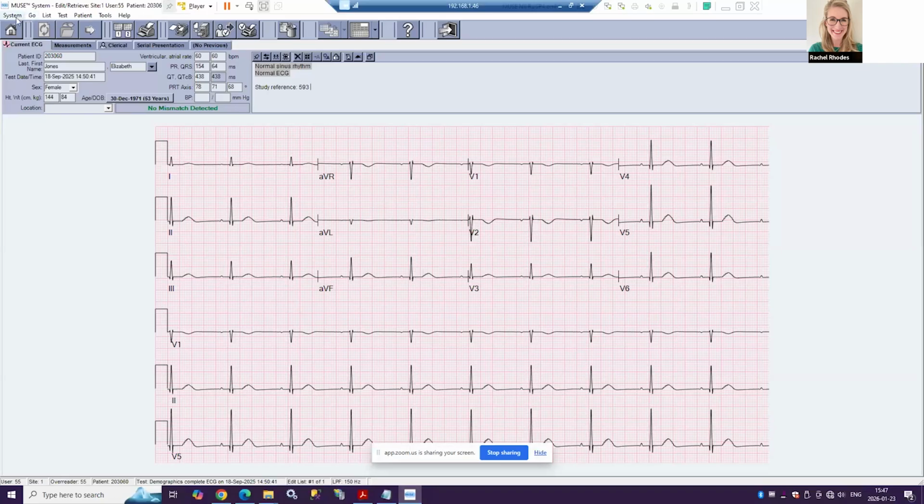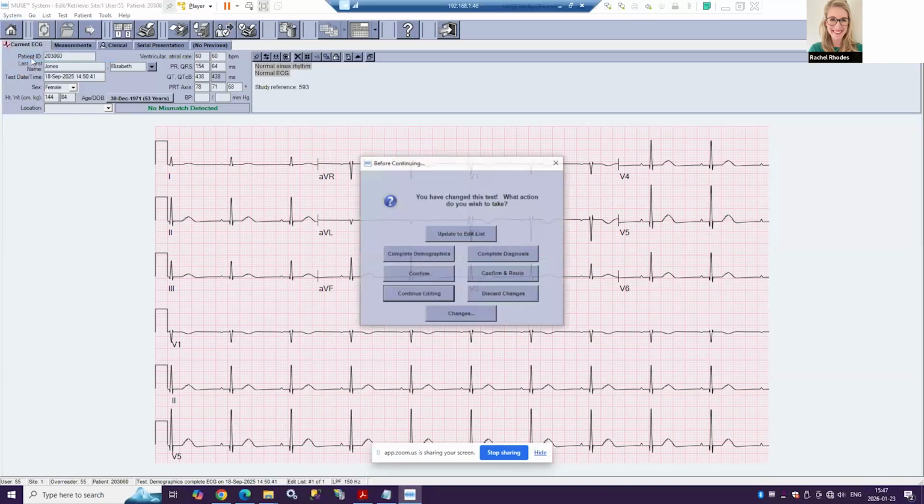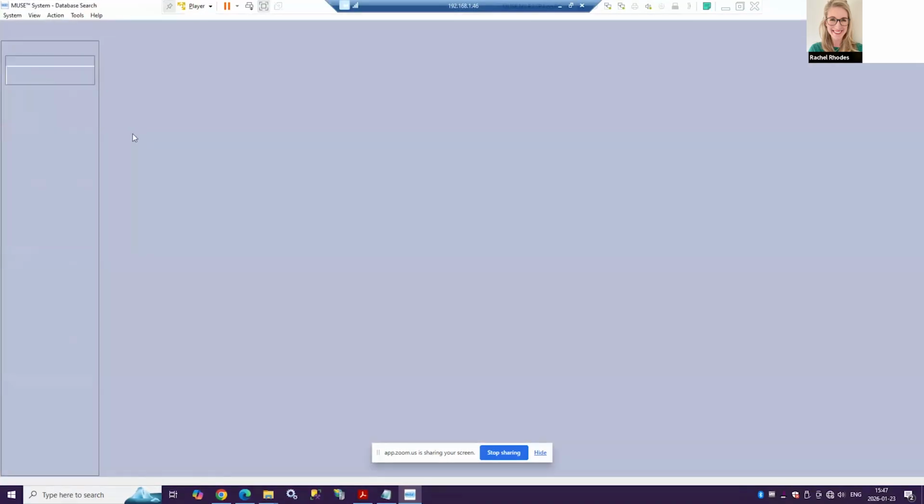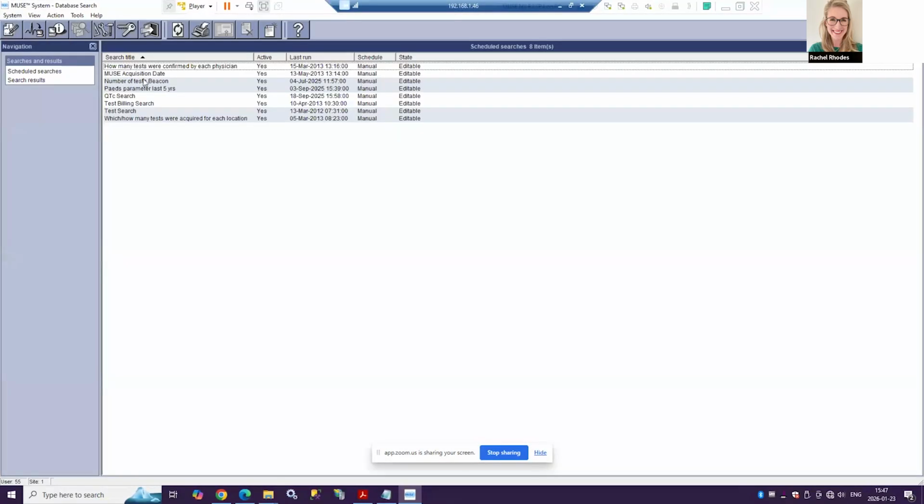But if I go back now into my database searches, this will then give me the option, and I have a number of pretend ones that I've simulated in here, and we can get really quite detailed. So what I'd probably be looking for is to create a database search based upon this specific code that I want to extract, and then I'd pull the data from there. I'm not going to run through creating a full database search now, but here's one I did earlier.